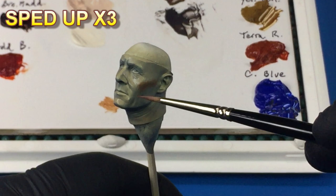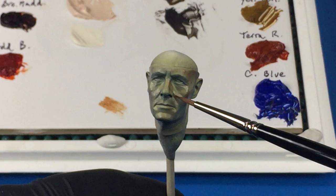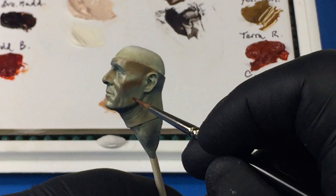Okay, now that I've got some tone to the face, I go in with my first shadow color, and you can see it's a reddish, orangish type tone. And I'm just going into pretty much all those same areas I was just into before. But you'll notice later I come in with a shader brush to blend all these colors together.